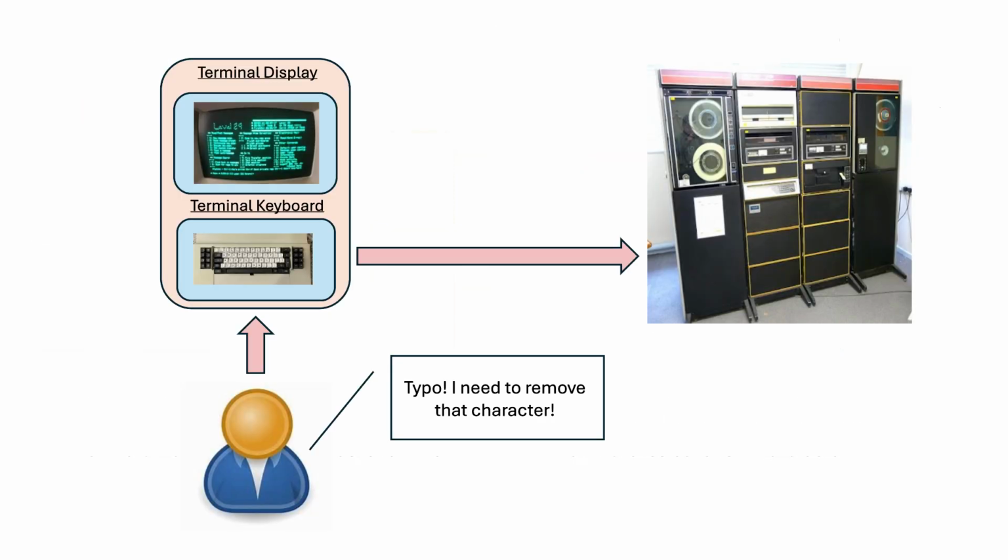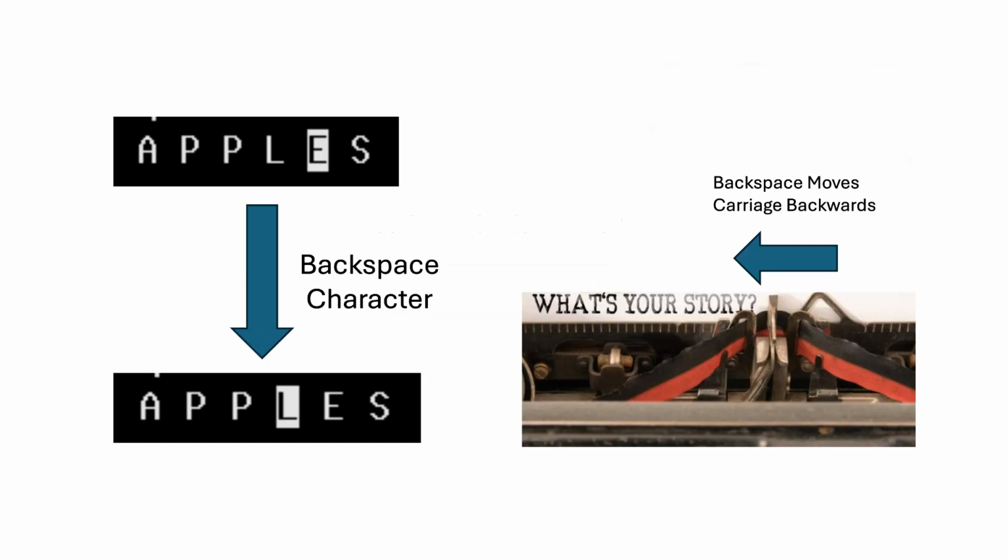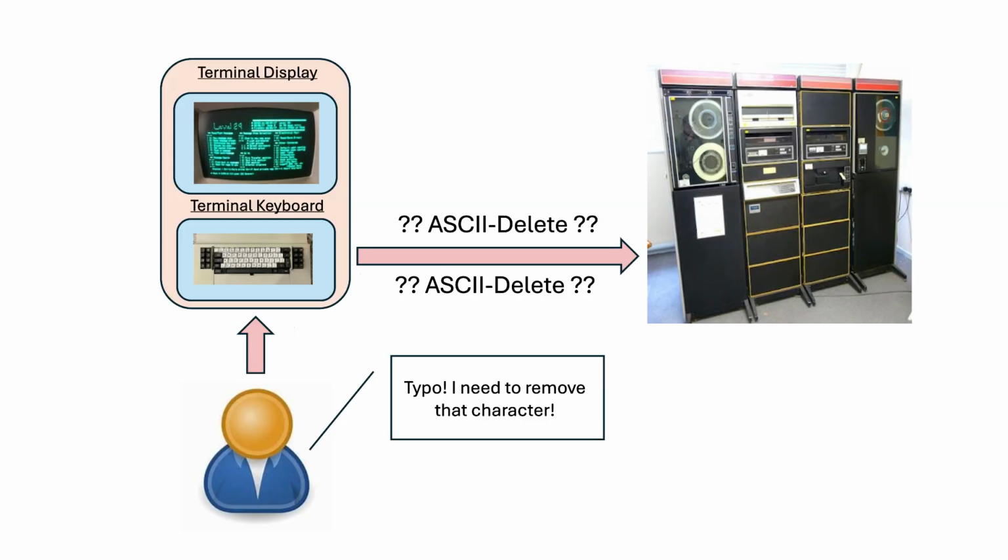As the world transitioned to digital terminals, a serious issue arose. How would a user signal that they wanted to remove a character off the screen to software? Should the user pass an ASCII backspace character to the computer? ASCII backspace's traditional semantics are to move the typewriter printhead or cursor backwards by one space. This really has nothing to do with any text removal at all. What about the ASCII delete character? Should the user pass an ASCII delete character to the computer?